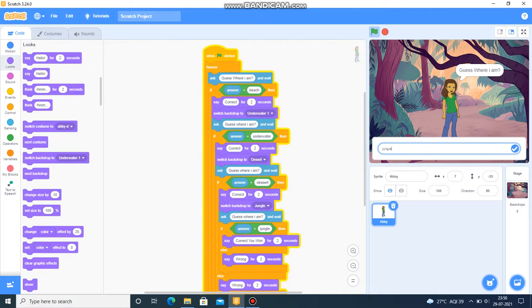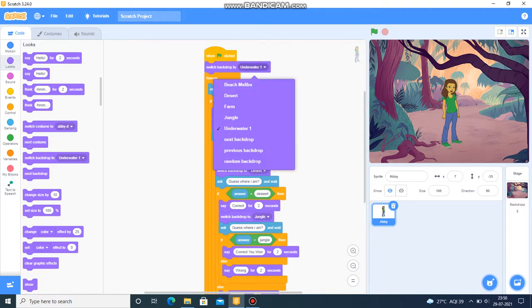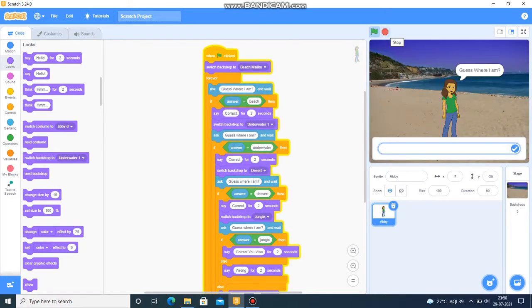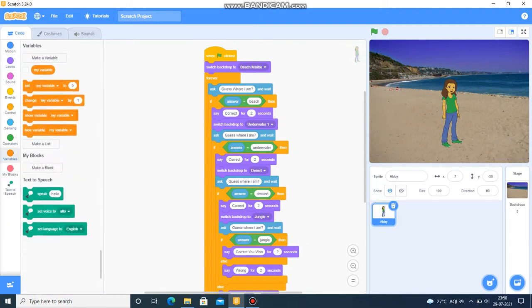Now let's write jungle and still it says wrong, because it's not switching to the first one, right? So let's give, once you start the game, it should switch to the beach. Now let's see, it's going back. Now let's create a variable for the score.